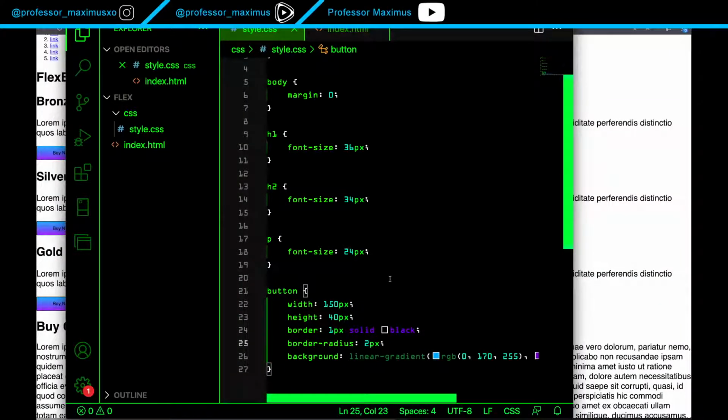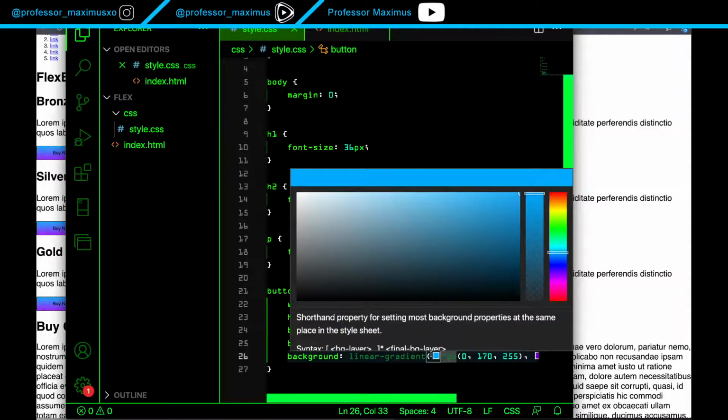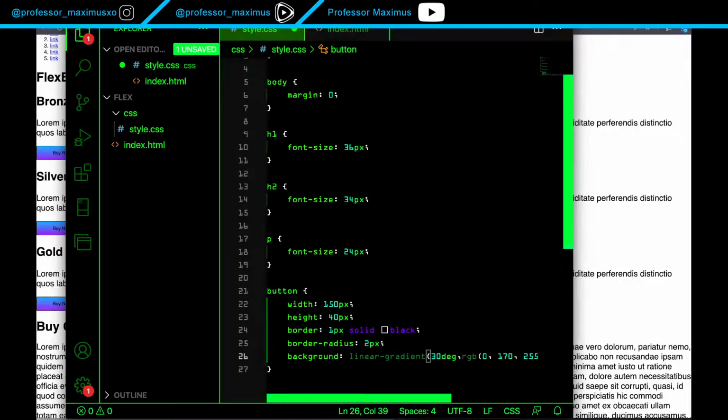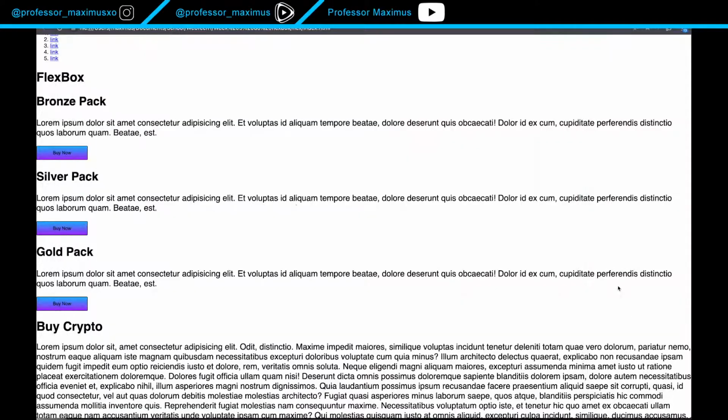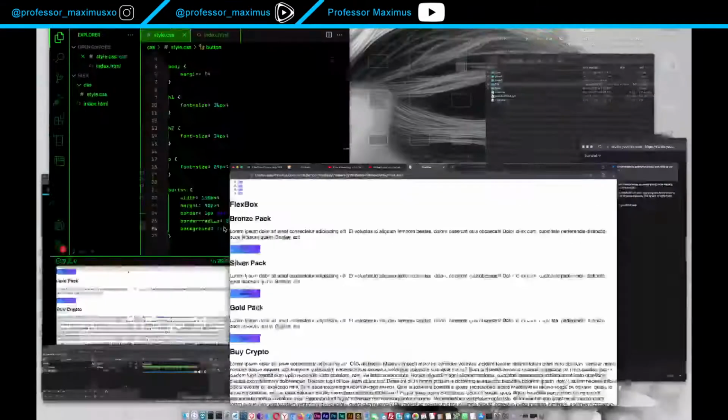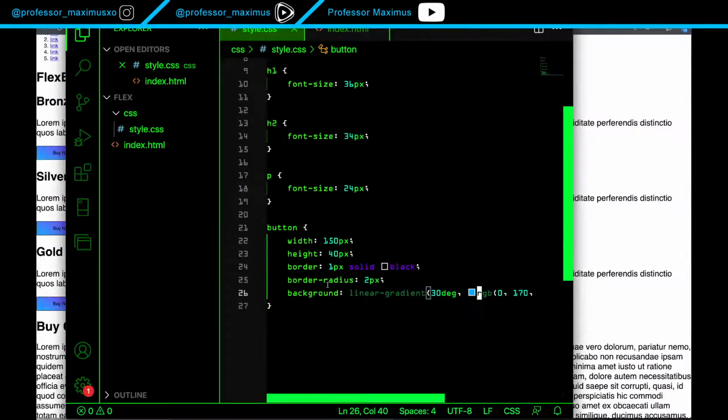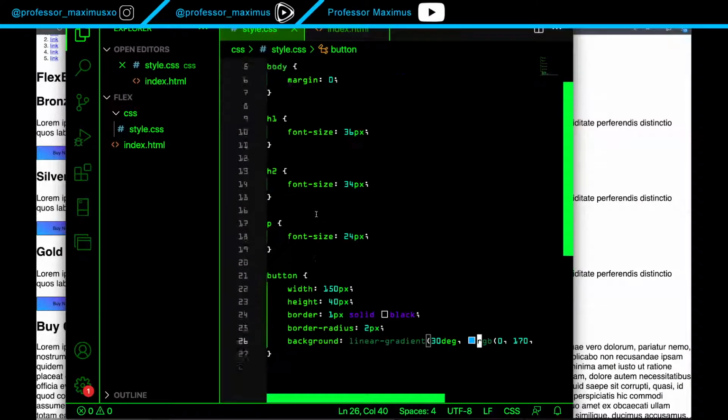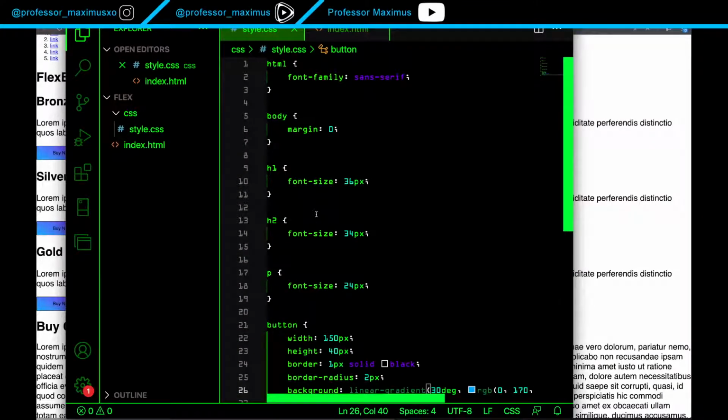So we could kind of spin the gradient a little bit so it's not going straight up and down. Okay, so there's our universal stuff.